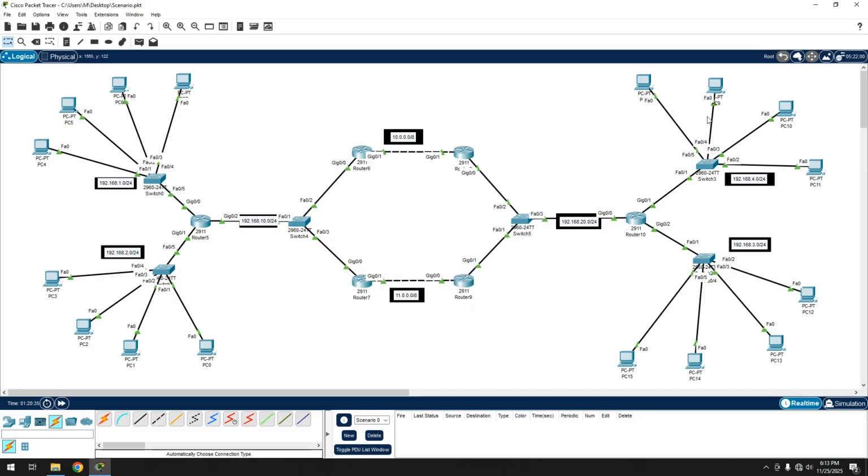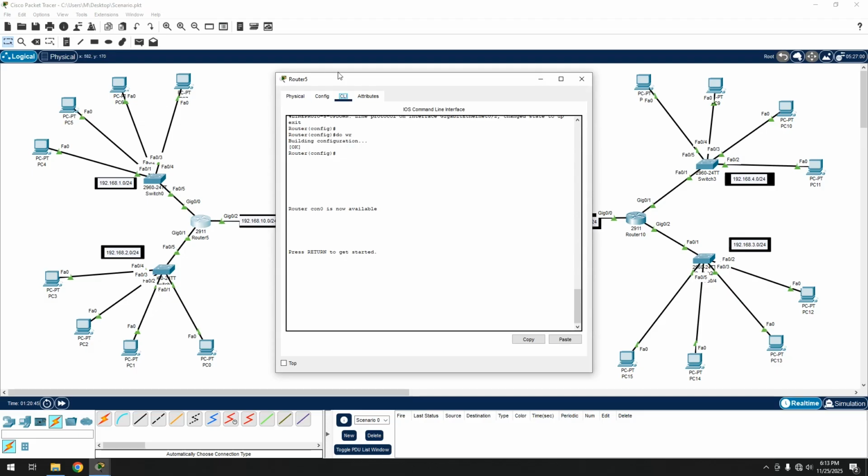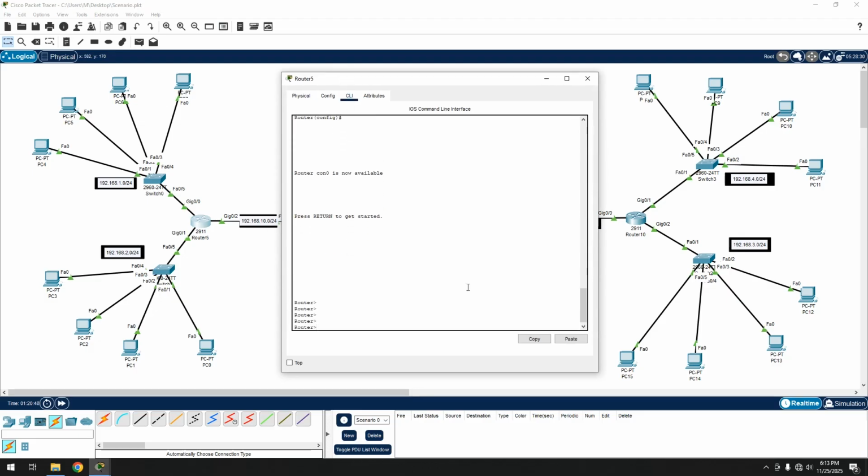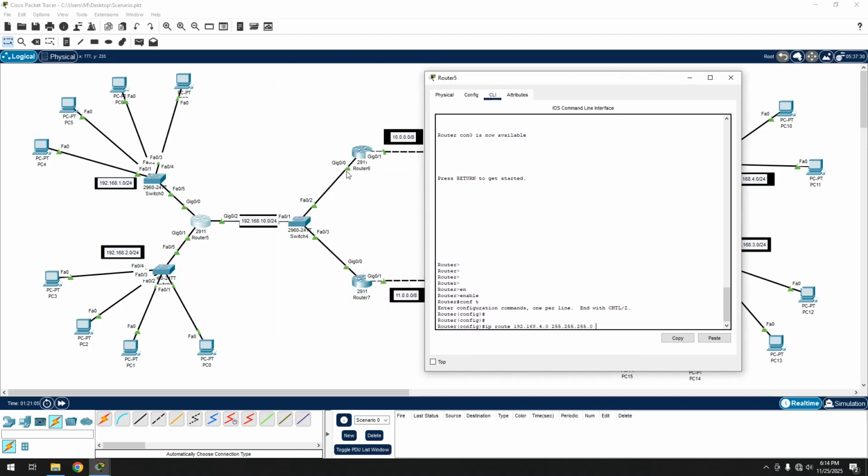So now we have access from these PCs to these PCs. Now I can ping from right to left, but I need to do the reverse too. So in this router, I'm gonna say enable, conf t, and I'm gonna say ip route to this network 192.168.40 should go through this port, and I believe that's gonna be 10.2.